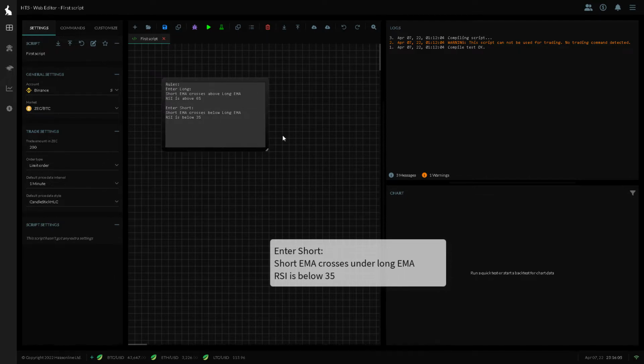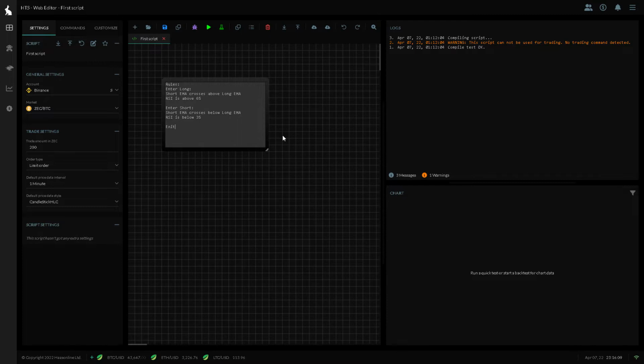For exits, we will just use the EMA crossing back. So if we are in a long position, we will exit when EMA 6 crosses under EMA 24. If we are in the short position and we want to exit it, we will use the signal when EMA 6 crosses over EMA 24, regardless what RSI is. So to summarize, we will enter our position on the current up or down trend that is also confirmed by RSI to be a strong move.